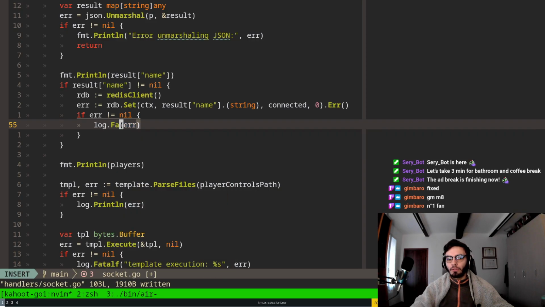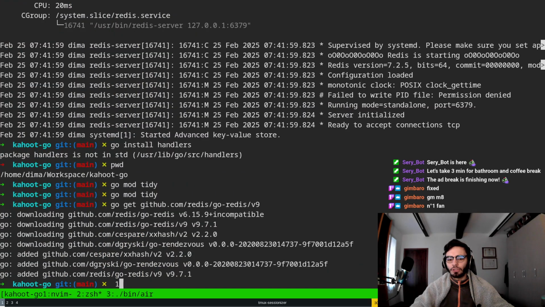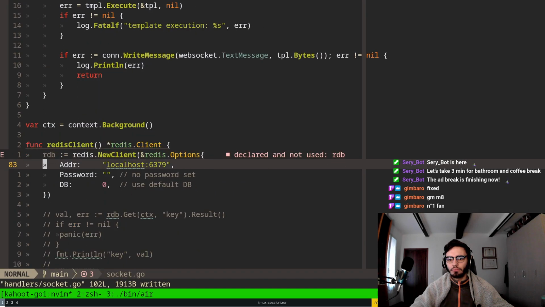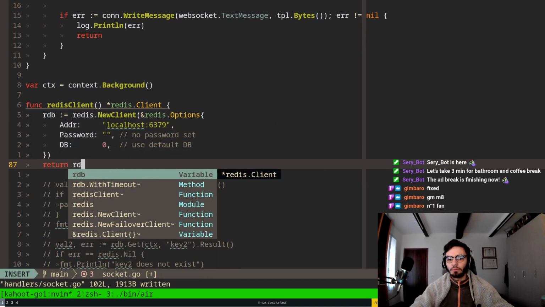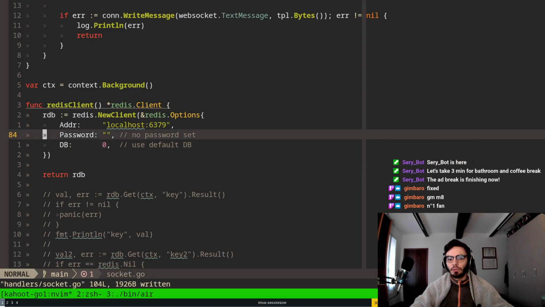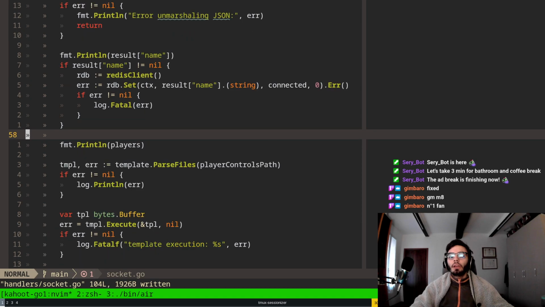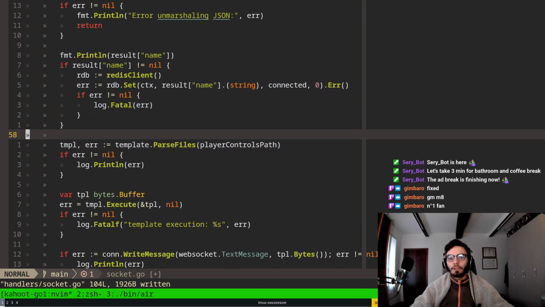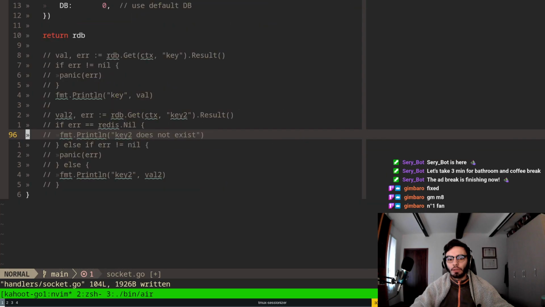I don't know, let's log dot fatal for now. Then I guess I can just read it. Not a big deal. Oh, return RDB. You good? Looks like you're good. Okay, one thing that I want to do afterwards is read it just because.